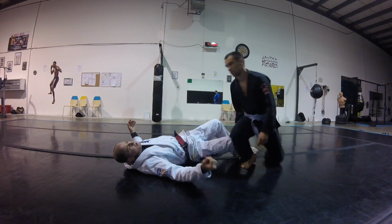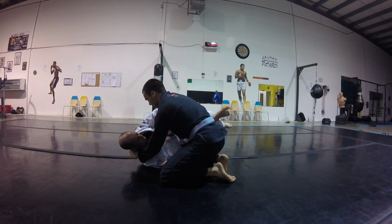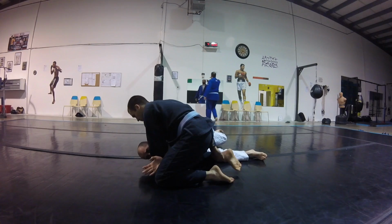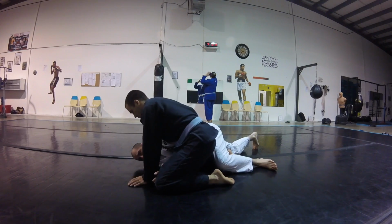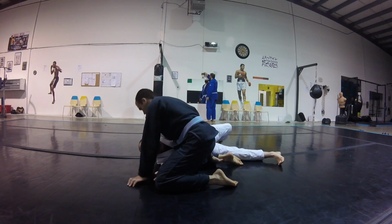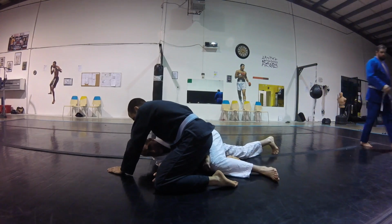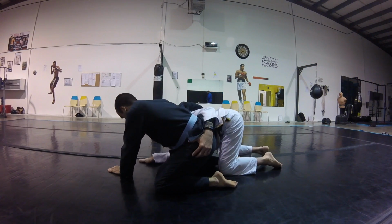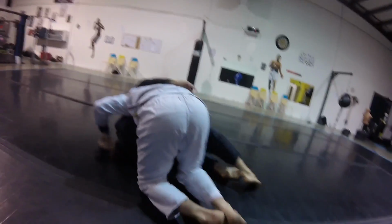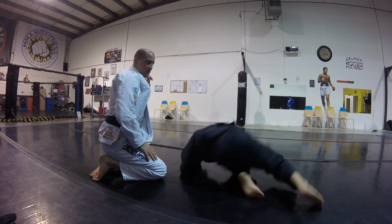So our first one is when we get our far side hook in right here and we feel an underhook available, we're reaching down, grabbing the outside, pushing right here, getting my leg on the outside of his right here, or on the inside, so it's going over, catching right to here, bringing my hand up to right here and pushing myself all the way around to right here, and then of course a million different things we can do from that.